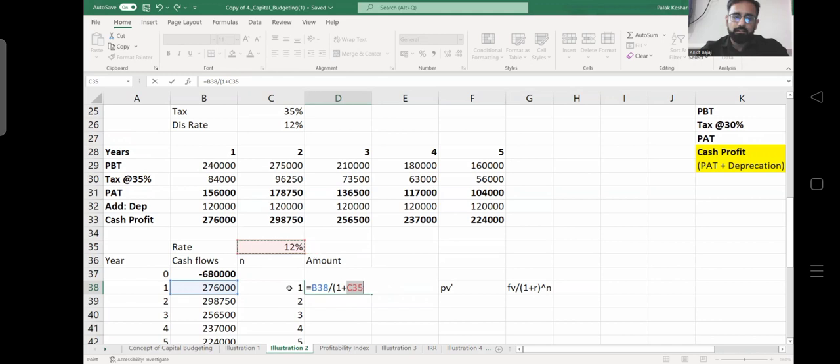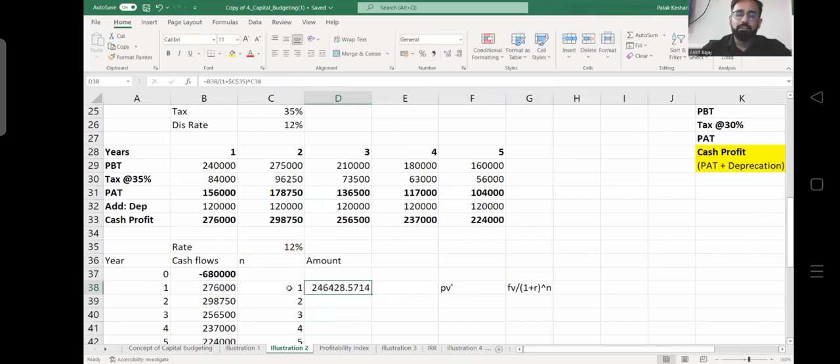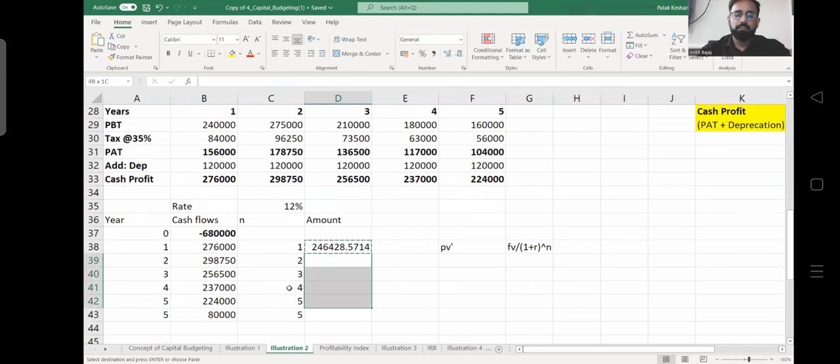Then close the bracket and then raise to the power. For first year, you don't have to write down 1 manually, right? You have to create another column and there you have to select 1, right? So I'm selecting the 1, and if I press enter here, I calculated the present value, and I will copy paste this data here. So I will be able to calculate the total present values. Is this concept clear, how I have calculated the present value?